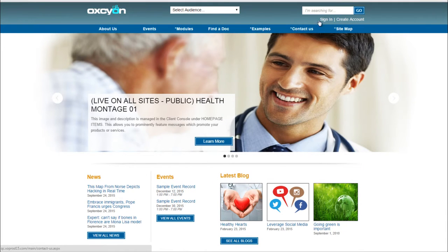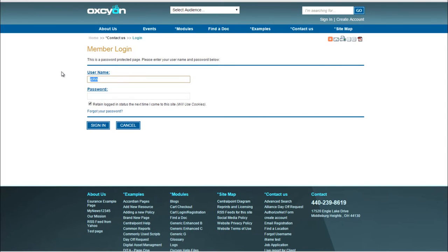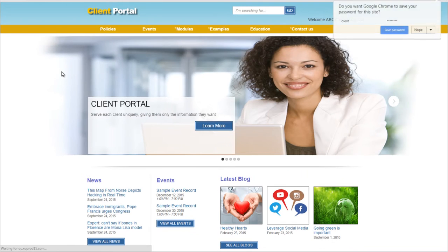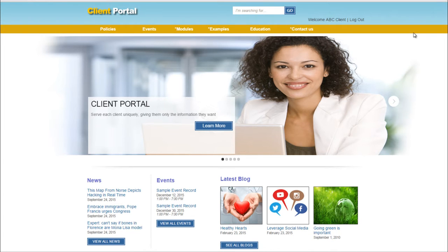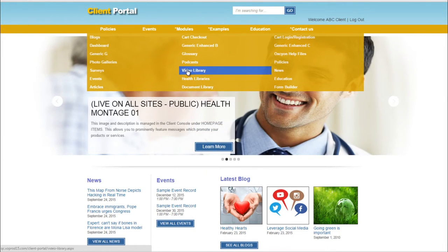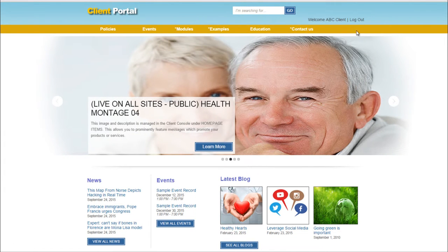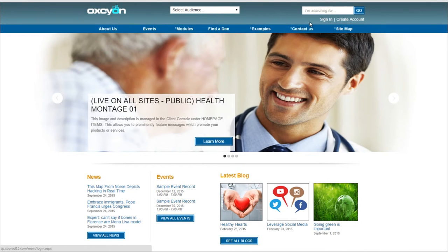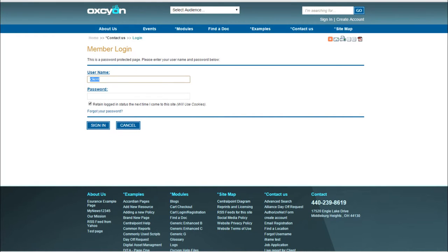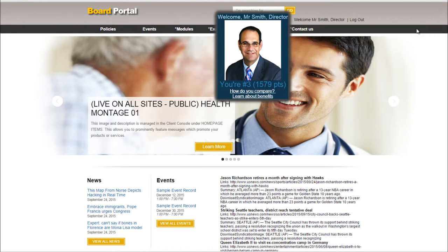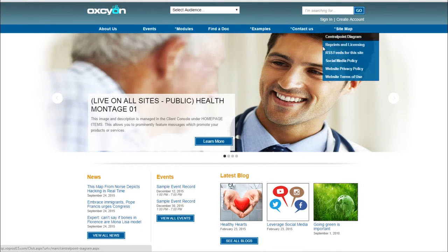We might have other users logging in as, let's say, a client, just a very basic example, where it's "welcome ABC client to your private portal" where they only see their information. And when they log in, they might only see certain types of data based on their authentication. Or we may have another user who is a volunteer, someone who signed up for newsletters, or in this case a board member. Sometimes board members aren't found in the Active Directory. Sometimes they are, sometimes they're not.